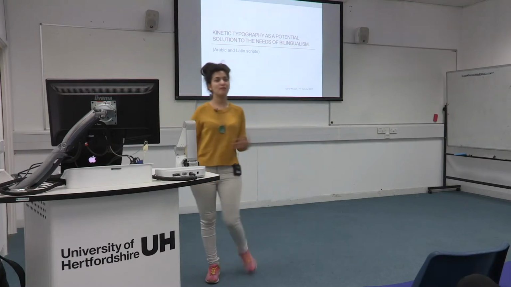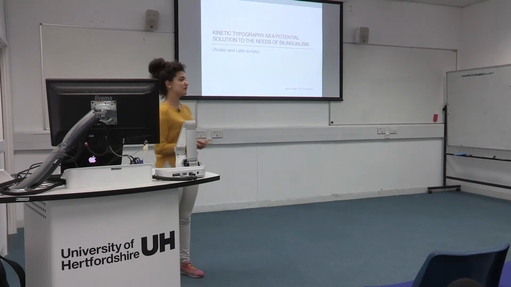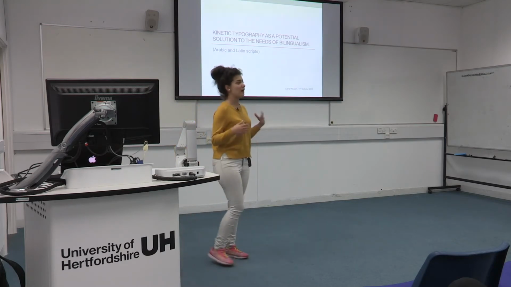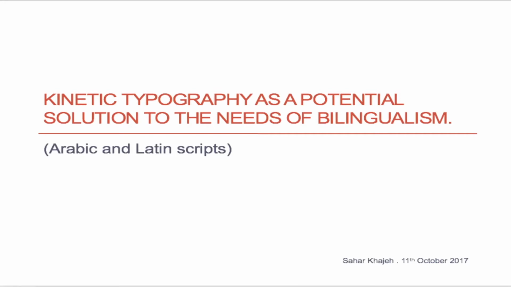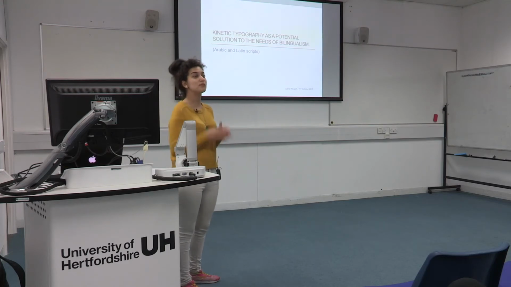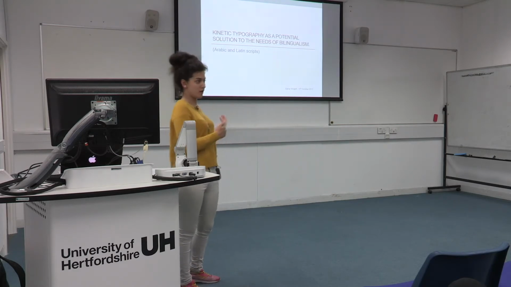Thanks everyone for coming. My background was graphic design, and I want to start with why I became interested in this research and how the process has gone until now. The topic that I'm working on at the moment is kinetic typography as a potential solution to the needs of bilingualism. But I want to break it down into different parts to tell you how I came into this topic and how I chose it.